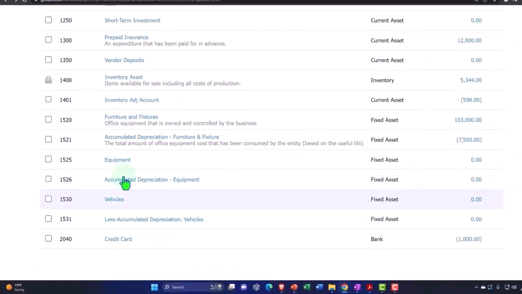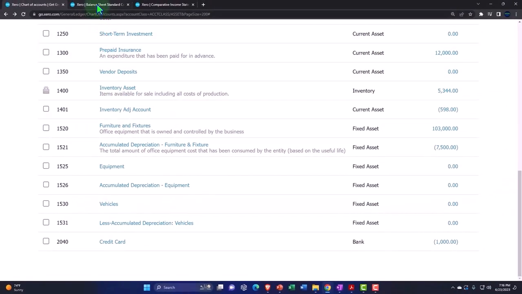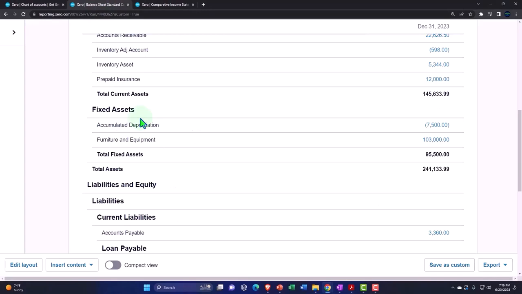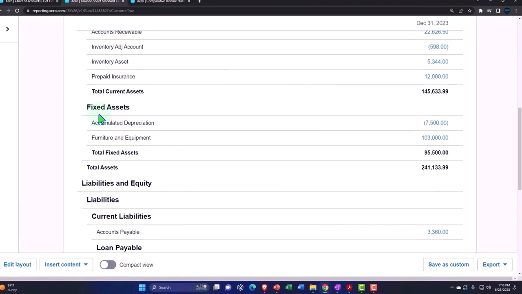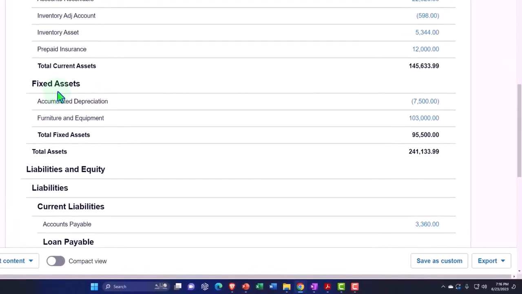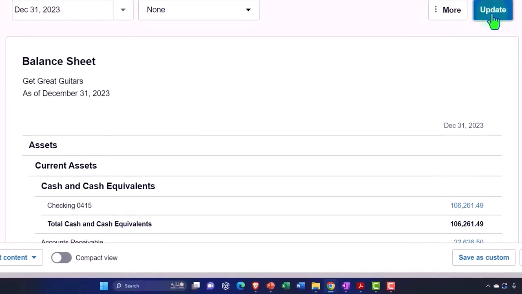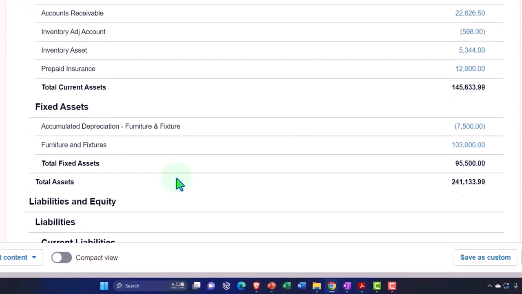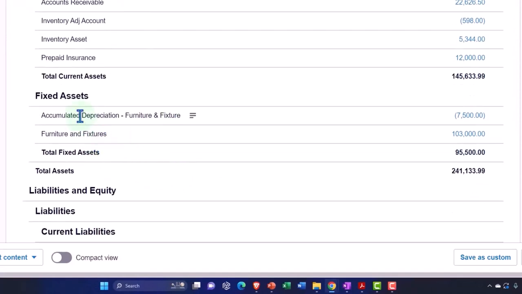So that looks good. So now if I go to my balance sheet, what I'd like to be able to do is break those categories out with subcategories. So they're all subcategorized under the fixed assets, but I might want to further break out to have other subcategories which are grouping together the furniture and equipment and its related depreciation. So if I update this, for example, we see furniture and equipment and its related depreciation.